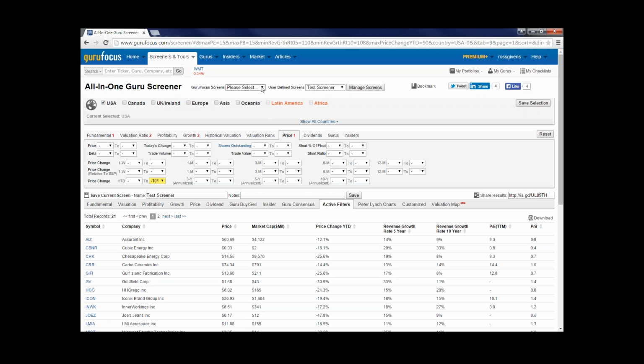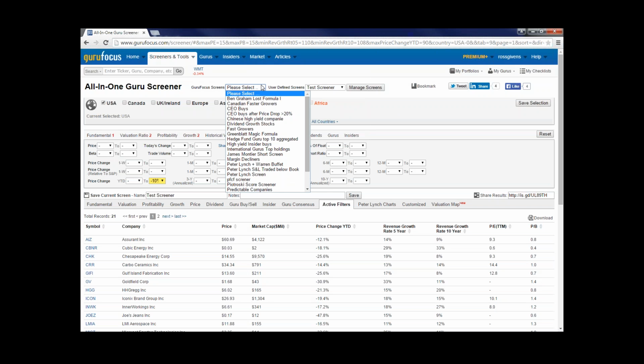So another nice feature, we have some screens built in here for you that are based on the work of the best investors over the last 100 years probably. Okay, and that's all right up here at the top, just to the left of that user-defined screens we were looking at. There's an area called GuruFocus screens, and these are created by Charlie Tian here, the owner of GuruFocus and programmer. And you see this list. We may add more over time. But these are already in here.